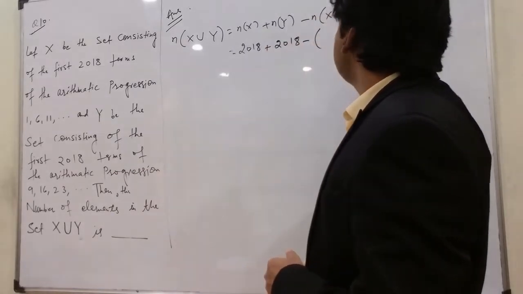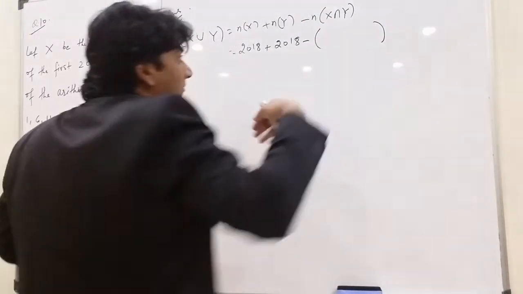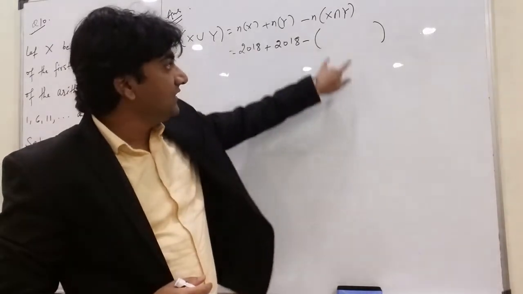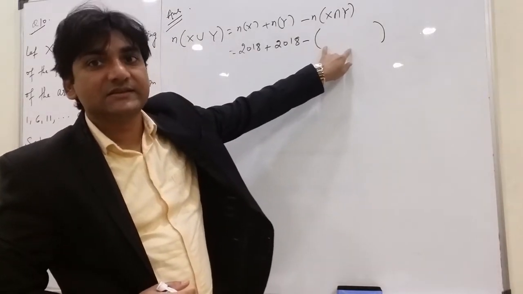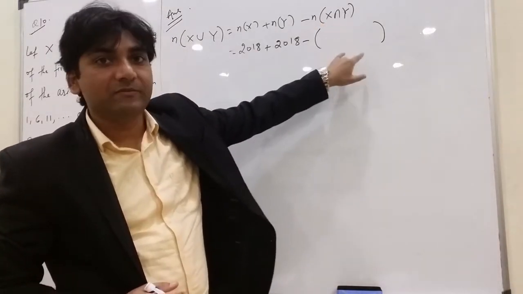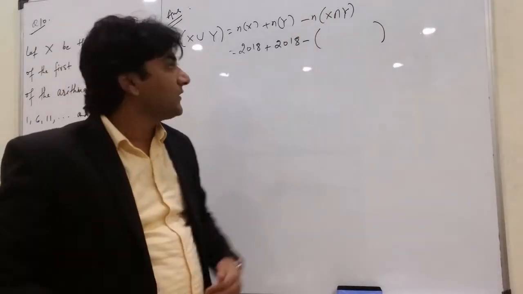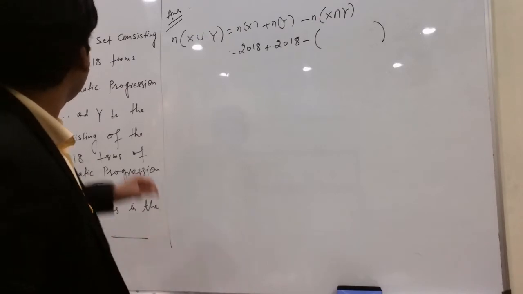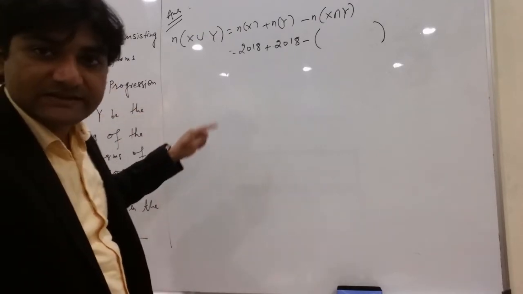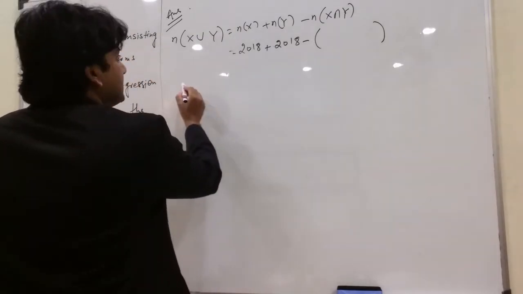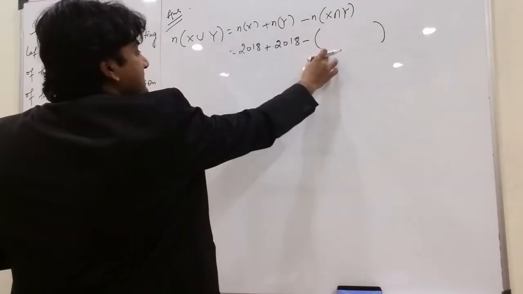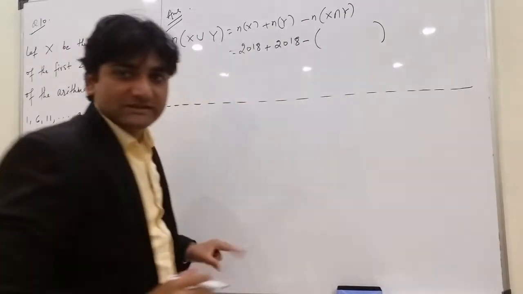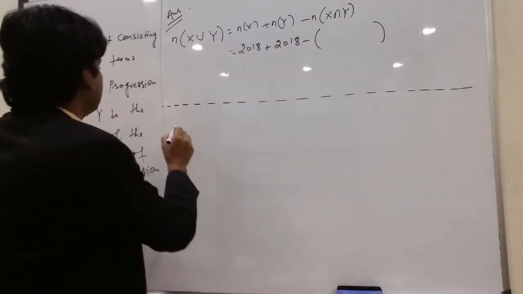But the problem is, how many numbers are common between X and Y? So we need to find this. This is the actual question. Find the number of elements which are common. Okay, so we have to understand this. By the way, we have to write the X set and Y set right here. So I am giving a space for this. This is a space, and in this space I will solve further.